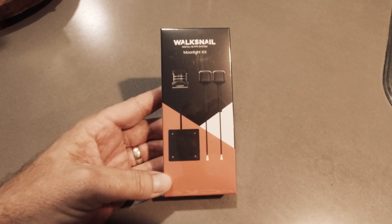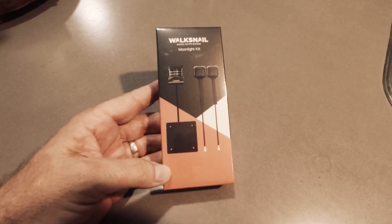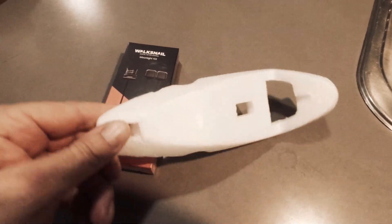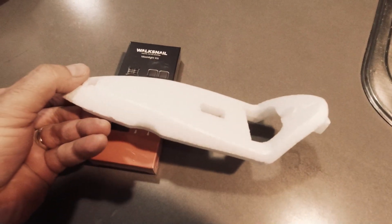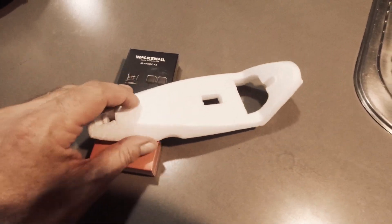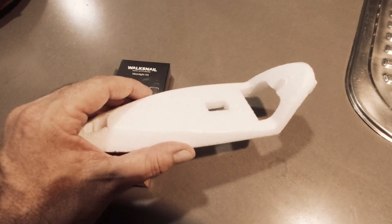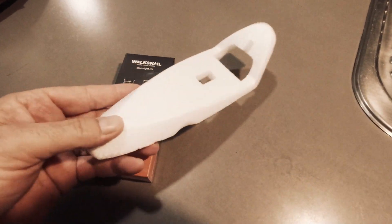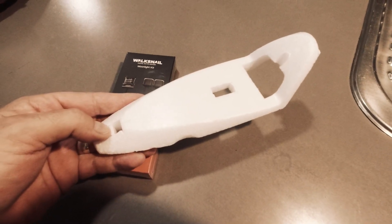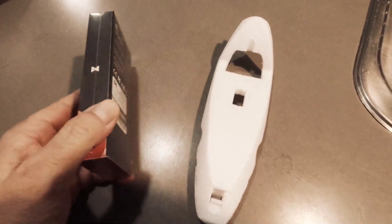It's a very nice camera. I'm going to install it and the plan will be to fix it to the canopy that's on the Phoenix that clips on. I might look at putting a platform here, maybe a bit of plastic of some sort. I do need a bit of extra front weight in the plane because the CG is currently tail heavy with the battery right up the front, so we do need a little bit more weight.